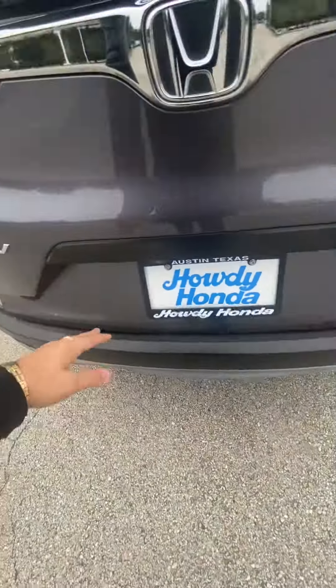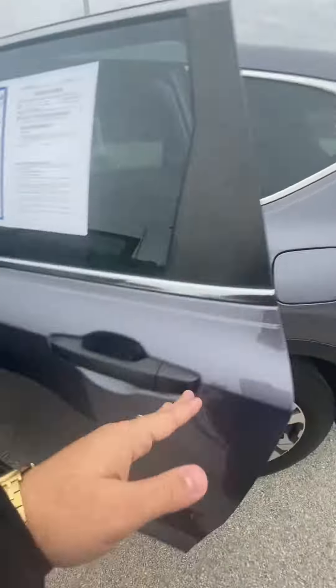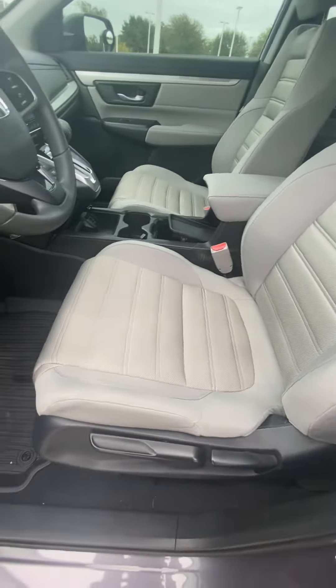You close that, all you have to do is do it like that. You have pretty good space in the front and the back. You do have your manual seat right over here too. Then when you want to open the gas tank or the hood, all you have to do is pull those and it will open up for you.